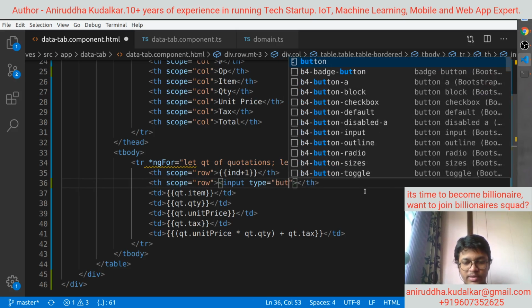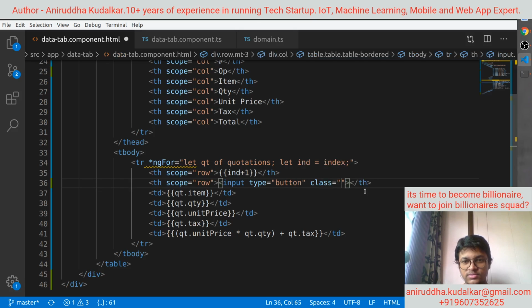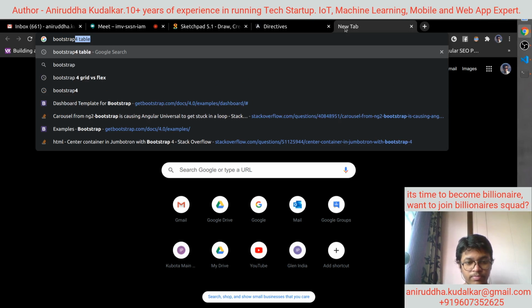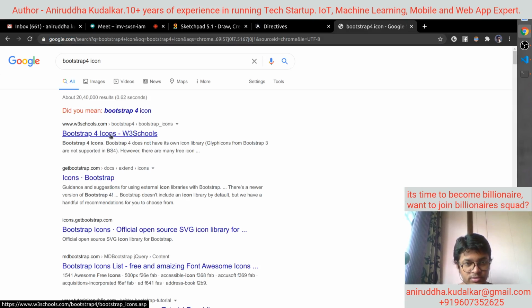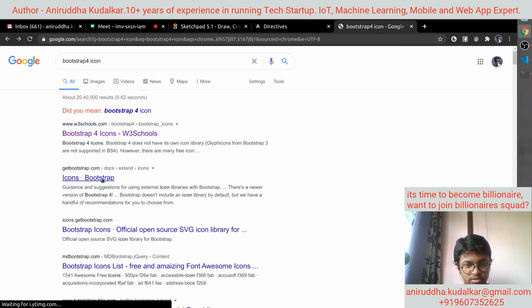That would be too complicated. Class, or Bootstrap 4 icons, sorry, icons.